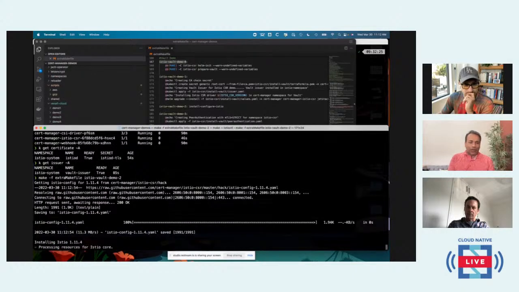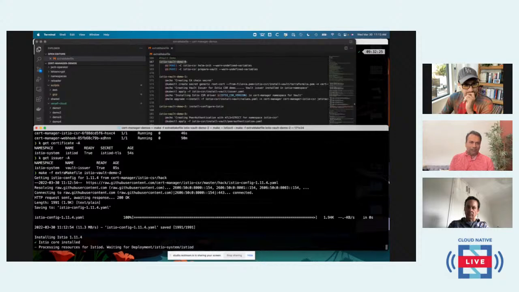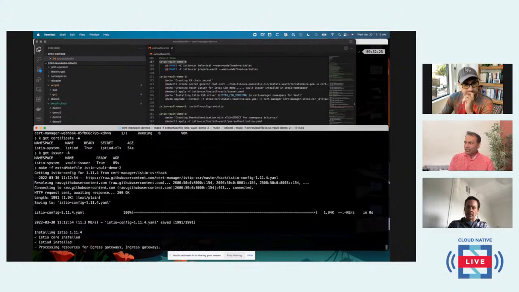I'm installing 1.11.4, so that's the one which I have the config for. Basically, installing and configuring, and it should be pretty fast. As you can imagine, it doesn't take a whole lot of time to install Istio. You'll see Istio getting installed. You will see the Istio ingress gateway installed and the egress gateway installed as well.